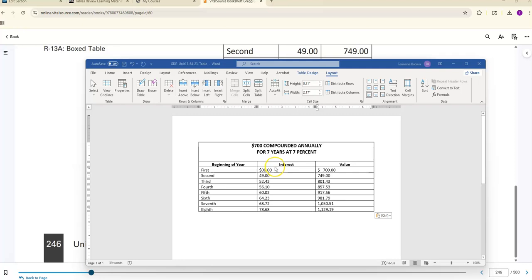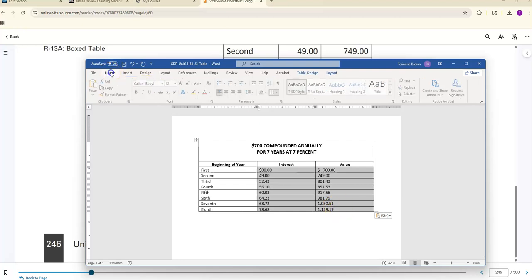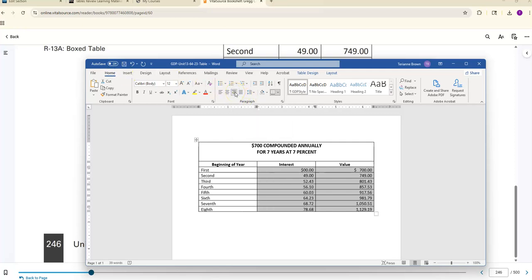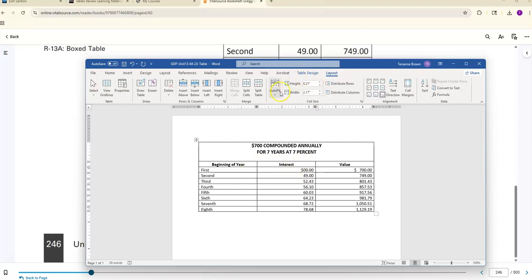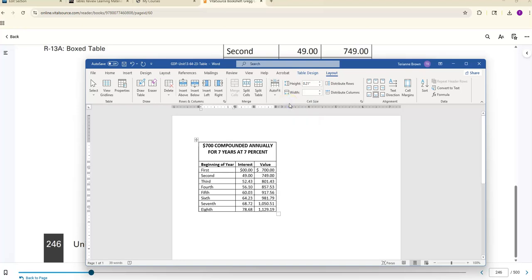Now that I have everything in here, I'm going to right align these numbers. So starting from the 0.00, ending with this 1129.19. I'll go up to my Home tab in my Paragraph group. I'll do a simple right align. And then I also need to adjust the column widths. So right now they are quite wide. And there are a couple of ways we can do this. We can go to your cell size, depending on where you're clicked in, and then click on AutoFit.